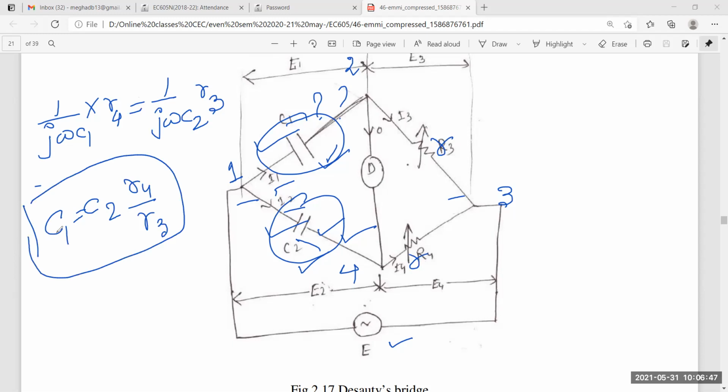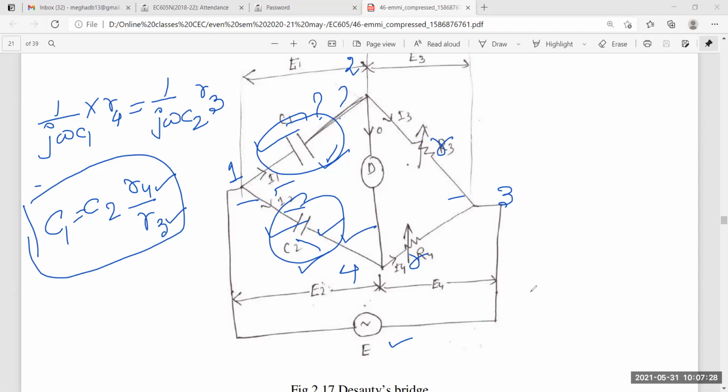In order to obtain the balance point, we must adjust either R3 or R4, because both are purely resistive. And we need to adjust R3 and R4 without disturbing any other element of the bridge. So this is the most efficient method of comparing two values of capacitor. Remember one thing: all the dielectric losses are neglected from the circuit. So now you can draw a very basic phasor diagram from this particular simple De Sauty bridge.